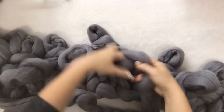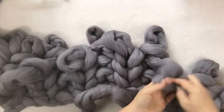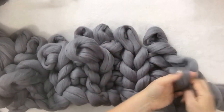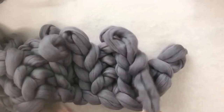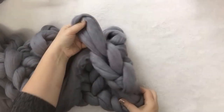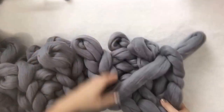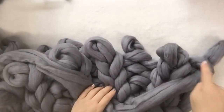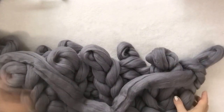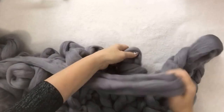Purl, knit, purl, knit, purl, knit. And here we can see that the last one is purl, so we are purling it. And you can see that on the side it's a beautiful chain. That's why we are actually skipping the first stitch, as I said. It doesn't matter what side, this side or left side, we're skipping the first one and we're going directly to knitting the second one.